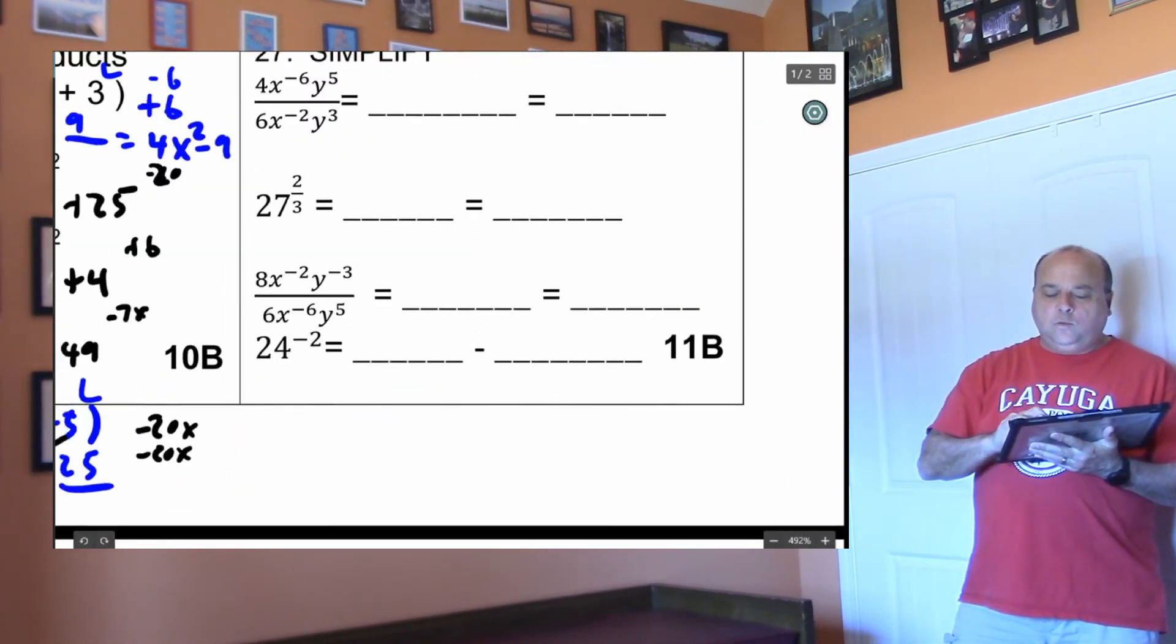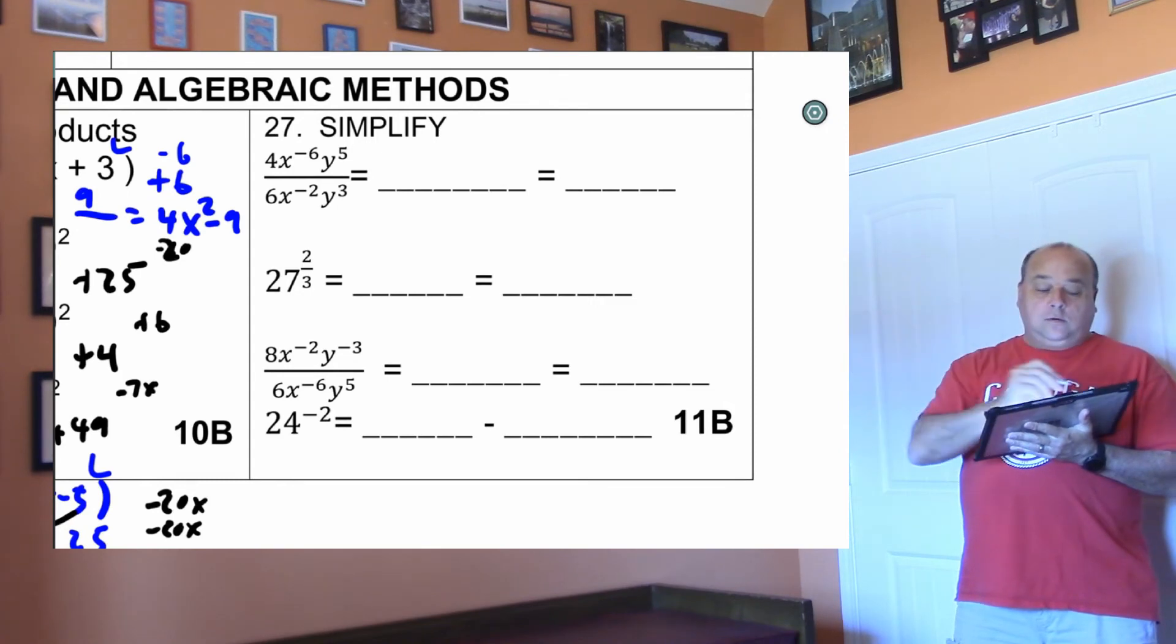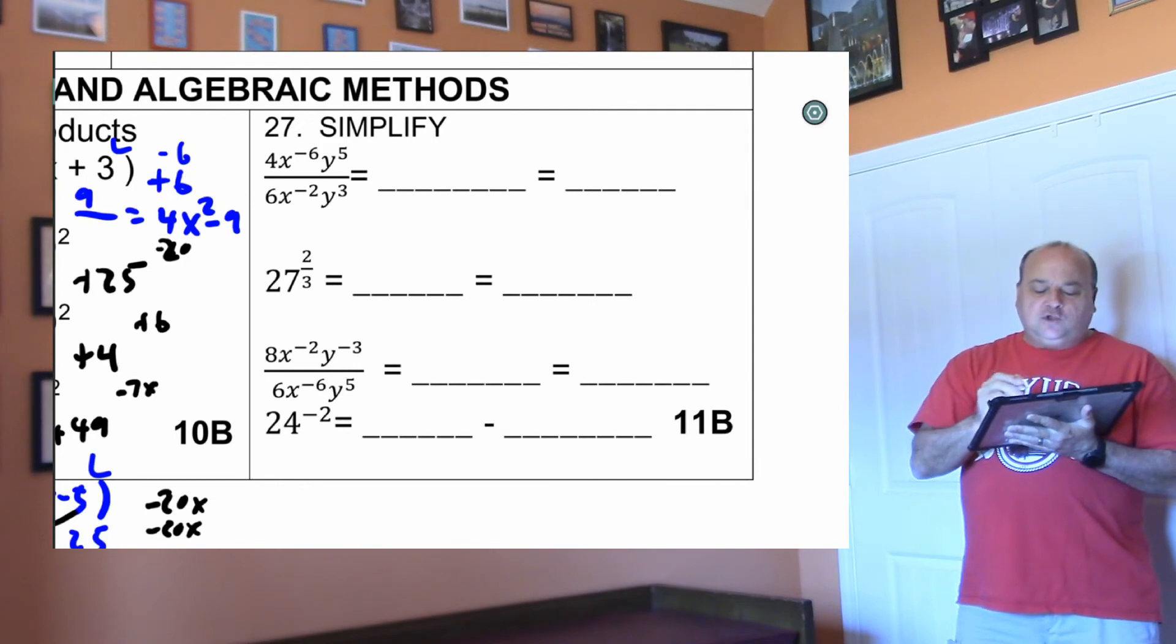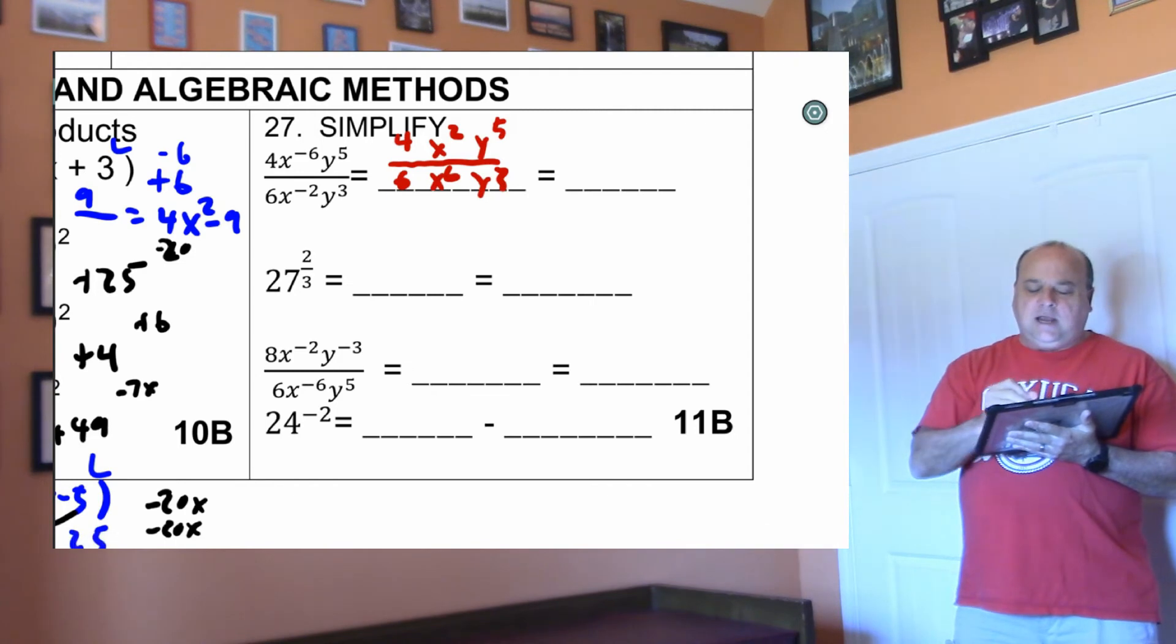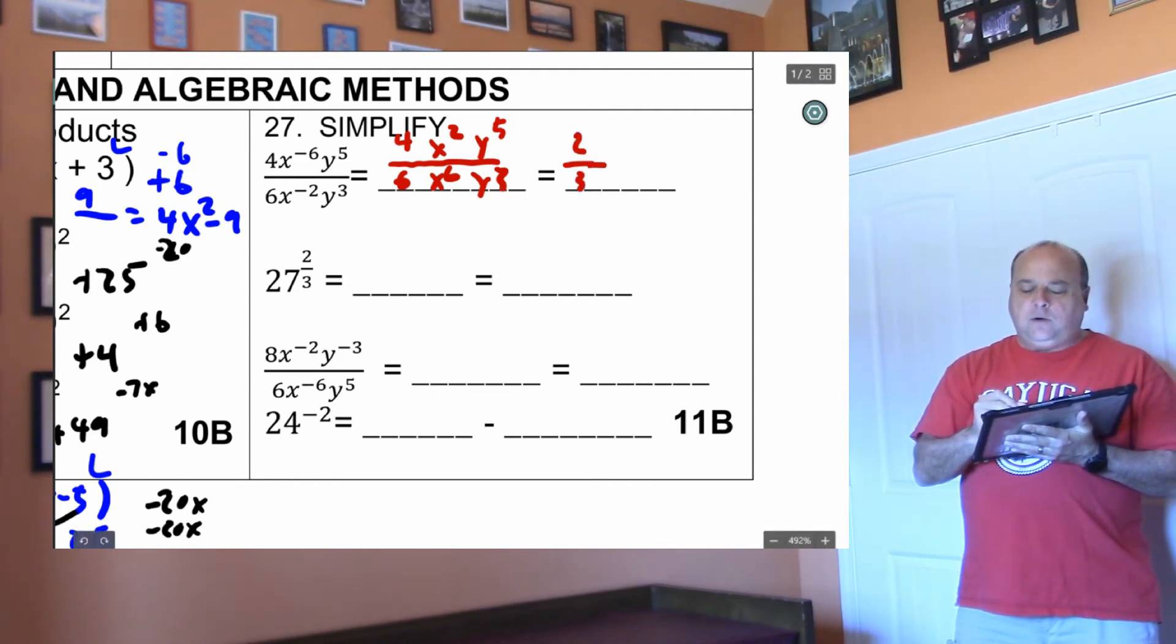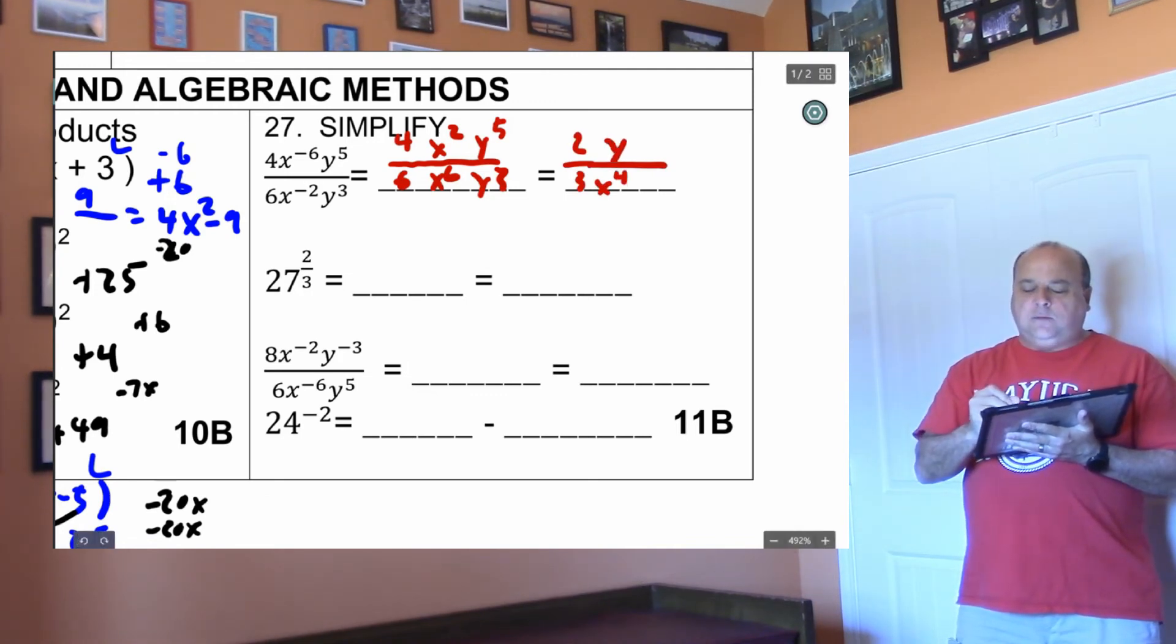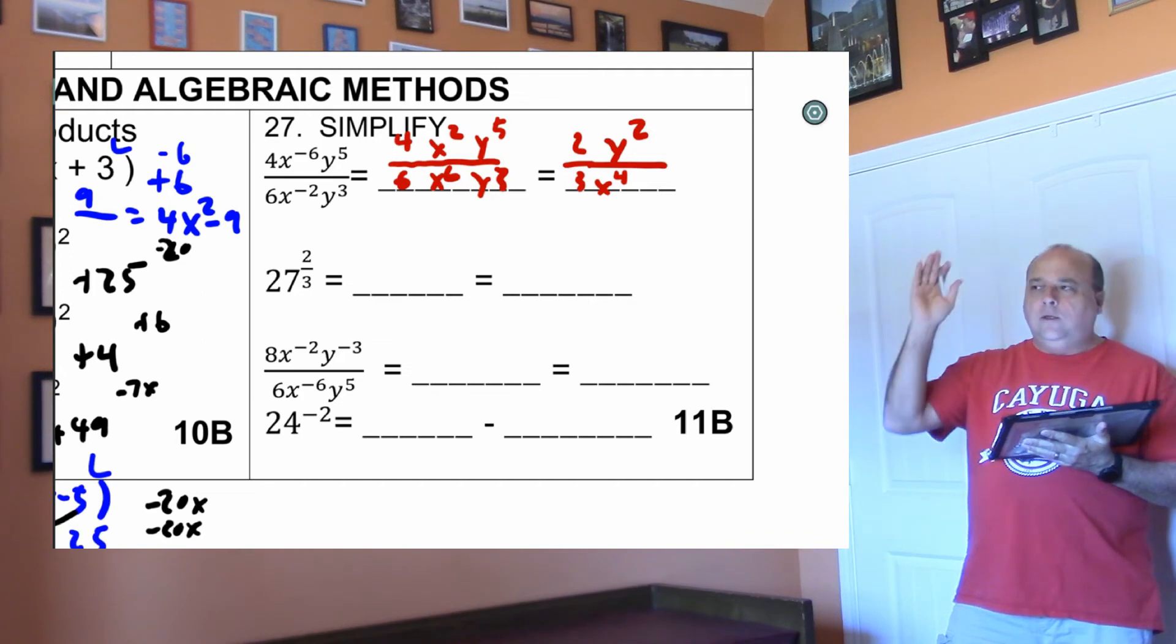Let's keep going. We'll do one more set. The way I want you to do this is get rid of the negative exponents or rewrite the fractional exponent. So on this one, we're going to put 4 over 6. And then we're going to have x squared, x6, and then y5, y3. Now that I can go straight through it and get the answer, I'm going to have 2 over 3 as my number. There's more x's on the bottom. So x to the 4 goes on the bottom. I subtracted 6 and 2. There's more y's on the top. So I'm going to have this, and it's going to be 2. So 2y squared over 3x to the 4.